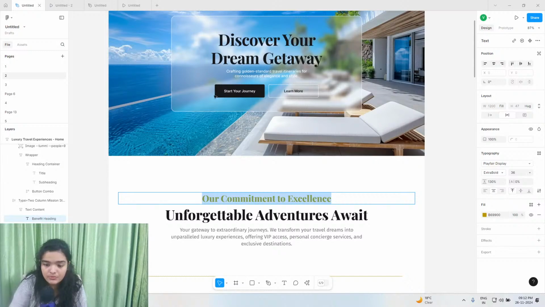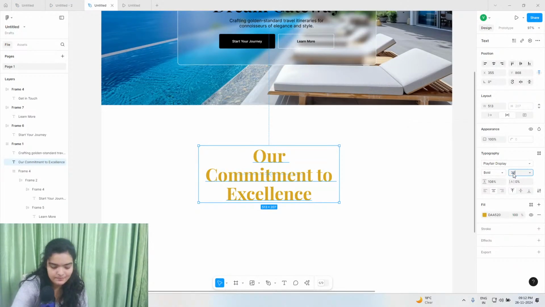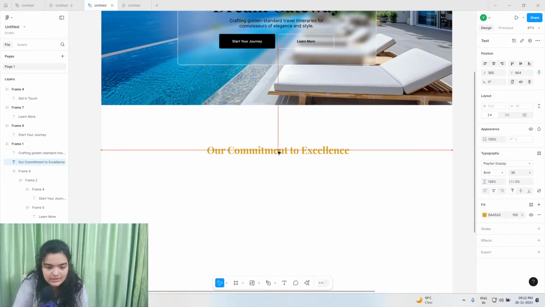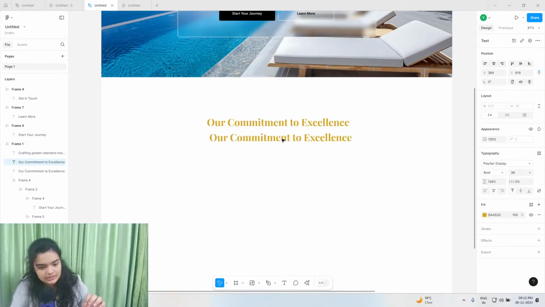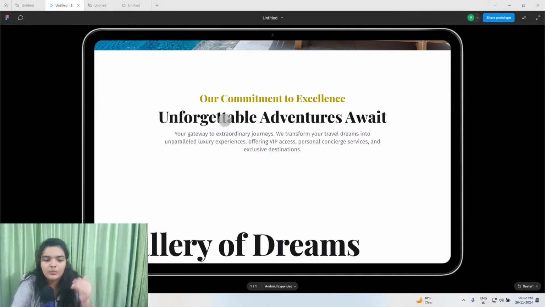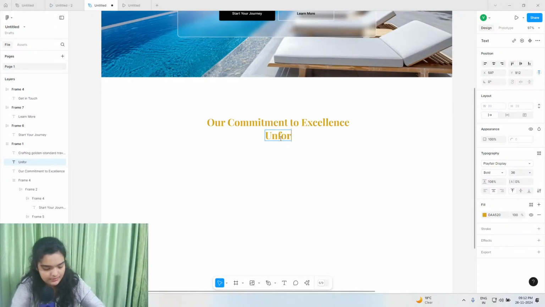Now we're going to reduce the font size and bring it down from 64 to 36. Very simple stuff. Click on this button. This is the button for auto width, and it just aligns everything in one single line for you. Click on this center alignment button, and that's just going to align everything in the center of the screen for us. Now that that is taken care of, we're going to copy this section and paste it here again. This is going to be a different variation on what we just did. Unforgettable adventures await. Let's type that out.